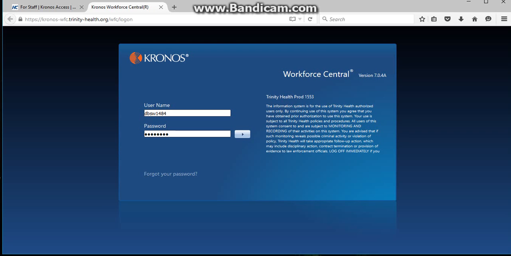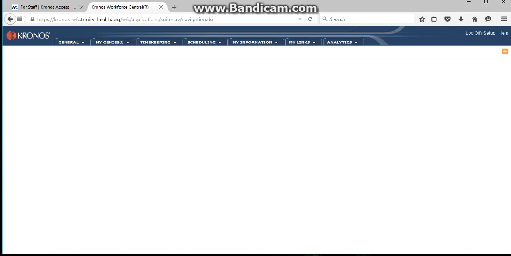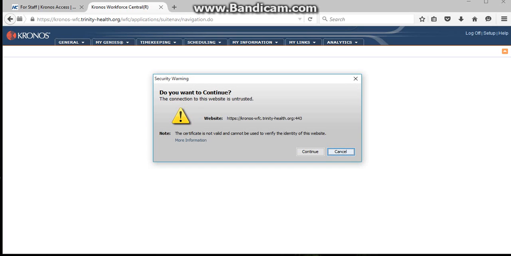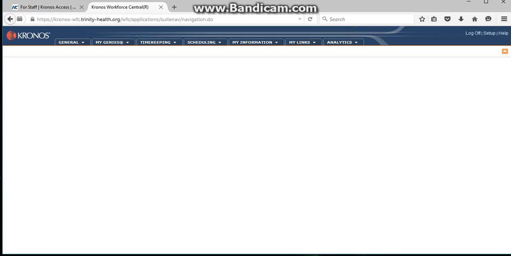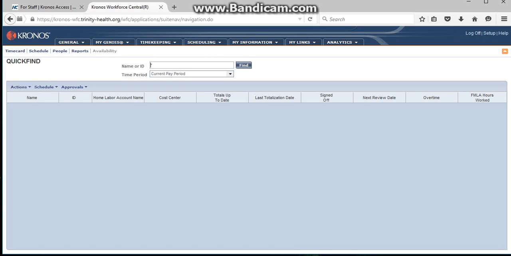I have my name and password saved in my KRONOS on my personal laptop, but you guys may not. So this is your Cerner login and password, just like at work. Then you hit the little arrow button for enter. My KRONOS home screen is going to look a little different than yours just because I have scheduling ability and time changing ability and everybody else does not. So this is kind of how it opens up for the most part.